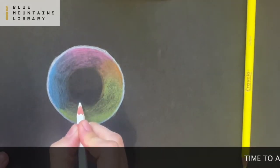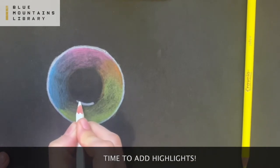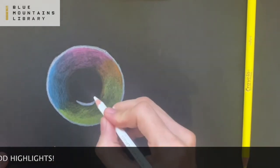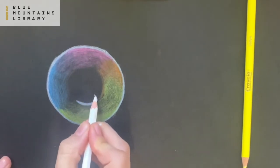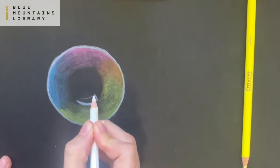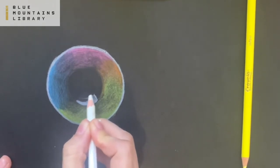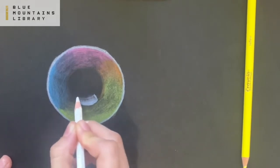The next important step is taking your white pencil, that inner circle that we did before, you're going to use that as a guide to draw something like a curved rectangle. So follow the exact curve of the circle that you drew. And then you're just going to fade it out as though it's a reflection on your bubble and it just fades into the shadow again.